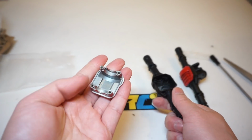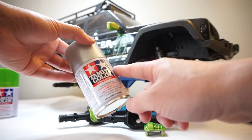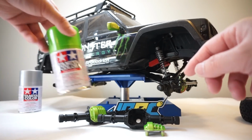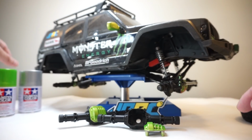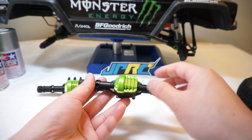So the housing, as you can see here, was originally red. I coated them with 2 coats of the Maker Silver, and then also used the same candy lime green to add that Monster Energy paint scheme to it. Alright, enough of talking, let's take a good look at these housings before we get wrenching.